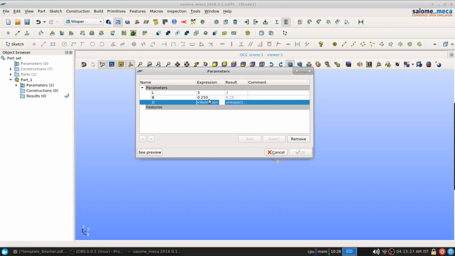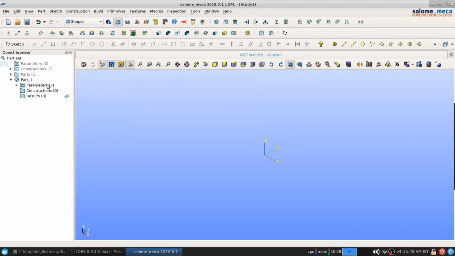D. Now notice here it is set as expression. I was giving values here, but you can also give an expression. Just to emphasize that, instead of giving it as 50 mm or 0.05, I can also give it as B divided by 5, and it will automatically calculate the value because B by 5 is 50 mm. Okay, so these are the parameters.